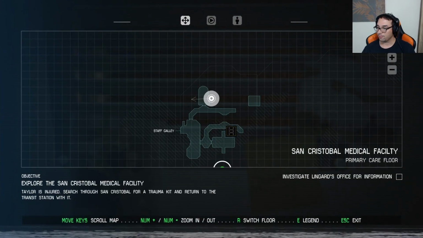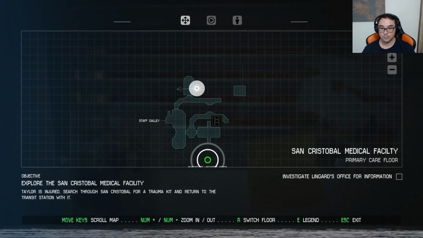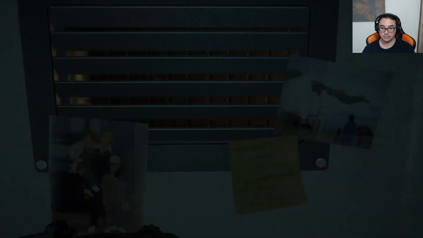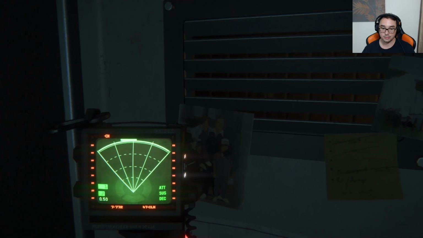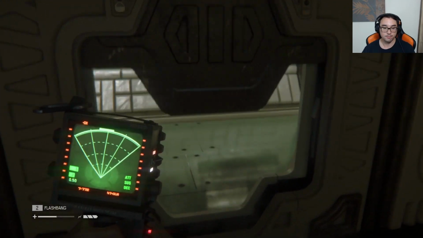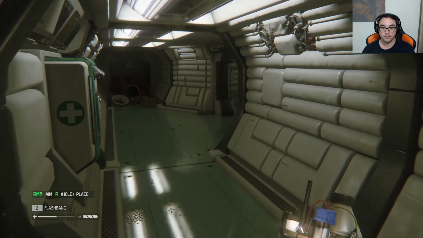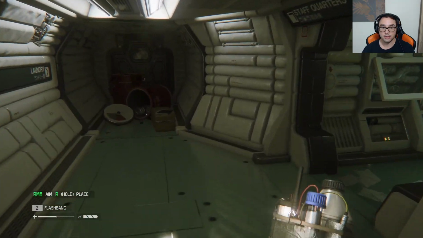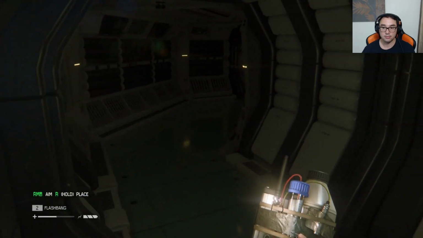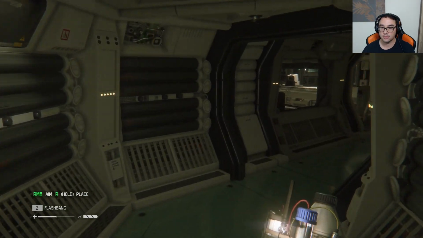Let's see. Yeah, I think he's over here. I mean, I do think this connects. Hoping it does. All right, we gotta be brave. Let's go. Be brave. You're kidding me? It doesn't connect. Let's just go this way. Go over here. Shit.